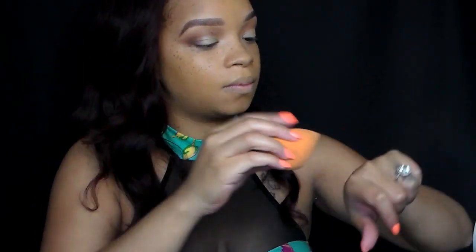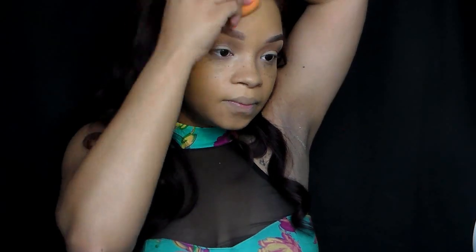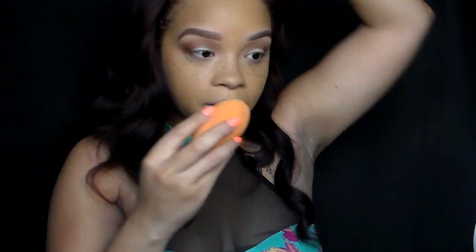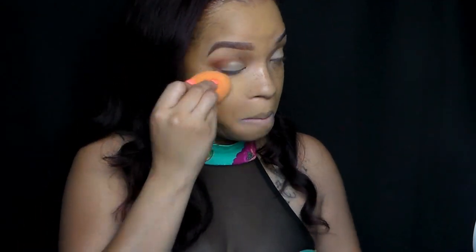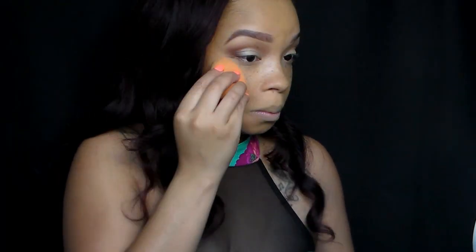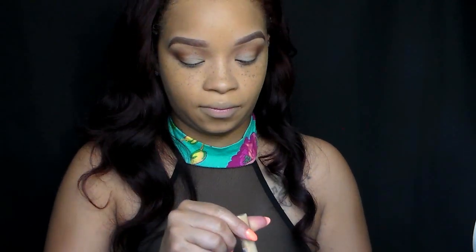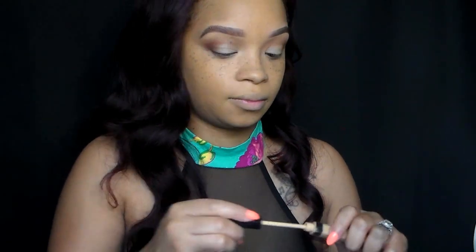It doesn't make my face look dry. When I'm moisturizing and putting my primer on, it is like the perfect finish. So don't think that because you have dry skin you shouldn't use this — it's actually a really good product. I recommend it, ladies. We're just going to blend that out all over the face. When using the Miracle Sponge, you want to push into the face — it's kind of like a little buffer — because that's going to give you the flawless look that you want. And this Real Techniques one was only like $6.99, and I find it to be better than the actual beauty blender.